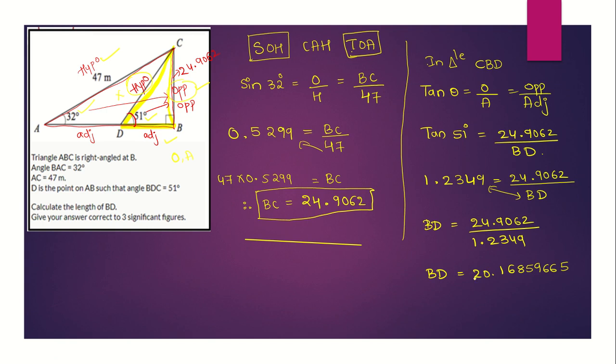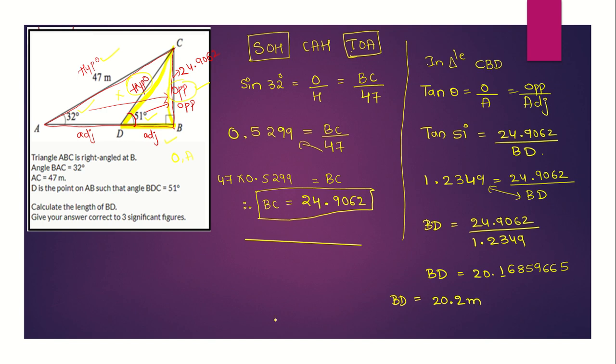We can see that the number is starting from 2, which is a non-zero number. So the third significant figure will be 1. 1, 2 and 3. This is the third significant figure. So we need to change 1 looking at the number next to it. So 20 point. Since it is 5 or more than 5, 1 changes to 2. So it is 20.2 and the given unit is meter.